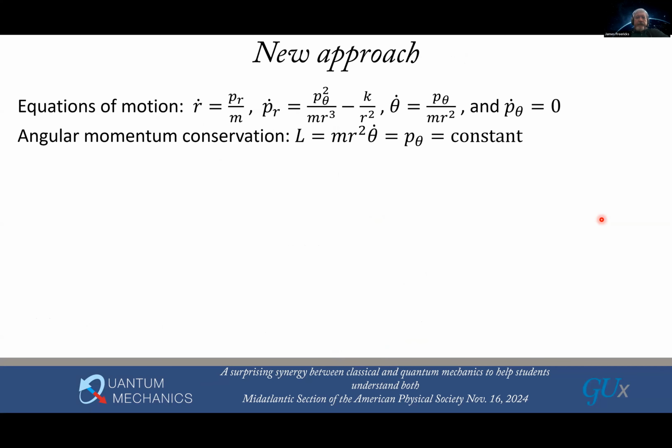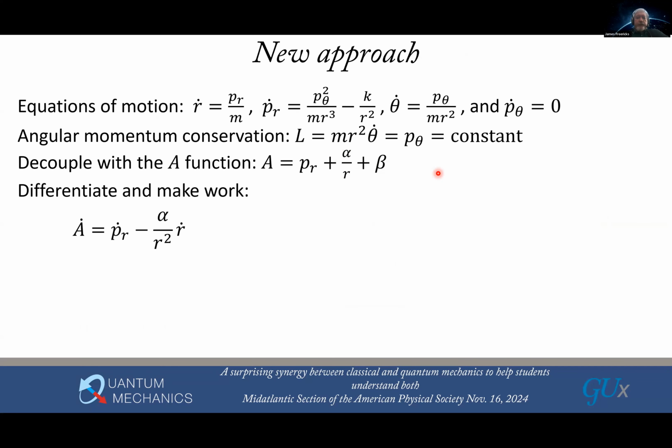All right, let's take a look at the new approach. How does this work? We start the same way, equations of motion. We recognize angular momentum is conserved. We are now going to decouple, but now we have to decouple with a function. And the functional form that we need to use is alpha over r plus beta. I'm not deriving it for you at the moment here, but I will show you how this is derived a little bit later in the talk.